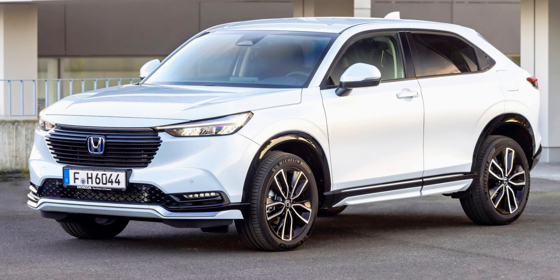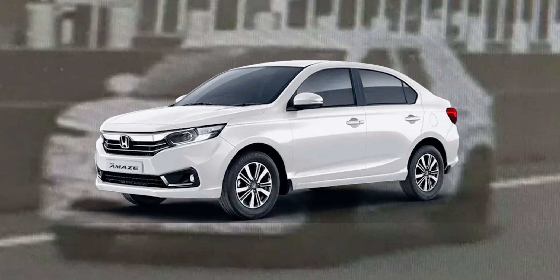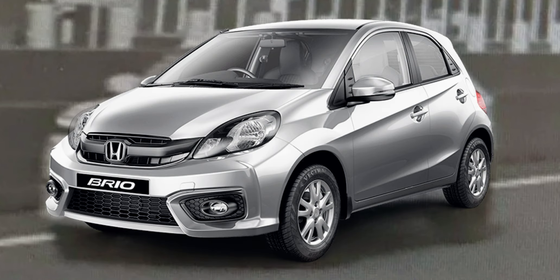Looking at the images we've seen, that is what we are anticipating. Let's delve into the mechanicals — we expect the Honda Elevate to be fairly no-nonsense in its looks and aesthetic approach. A modified version of the Amaze platform will underpin this SUV, and the powertrain choices are probably similar to that of the fifth-generation Honda City. If you're thinking about how the Amaze platform can take a bigger 1.5-liter engine from the City, the Brio can easily accept Honda's 1.5-liter engine in stock mounts, so that can happen.